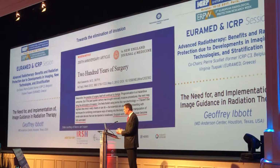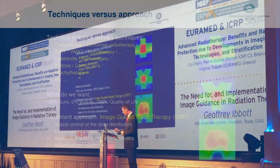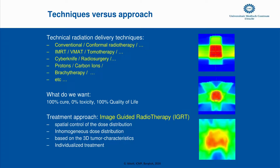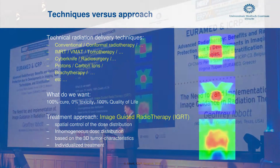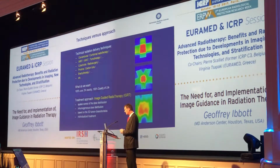And radiation therapy has made big steps forward as techniques have improved and has replaced surgery in some diseases or some stages of disease. And as we continue to develop techniques, we'll continue to do that. Our techniques do improve. As Dr. Gregoire pointed out, we have moved from what we called conventional conformal radiotherapy, or even simpler 2D treatment planning and delivery, where we treated large volumes of tissue in order to make sure we encompassed the gross target volume and the clinical target volume. And we've moved from that to modern techniques such as IMRT and VMAT, tomotherapy, radiosurgery, and ion beam therapy, as you see listed here, with the goal of improving cure rates and reducing toxicity.